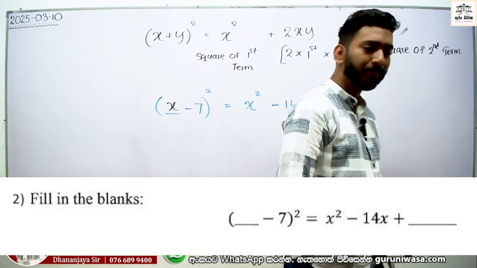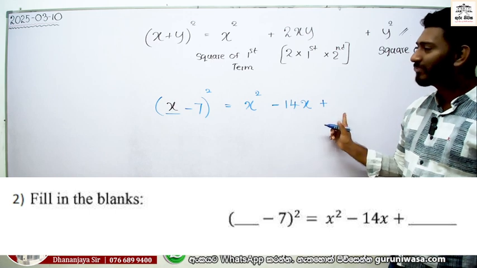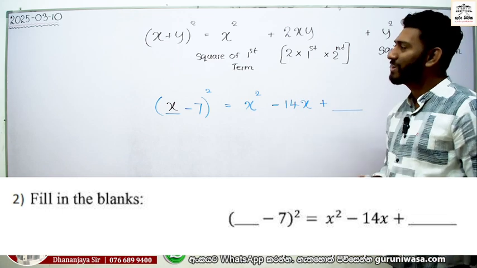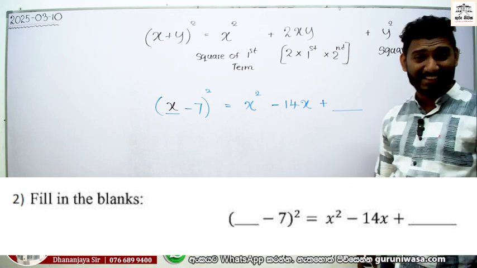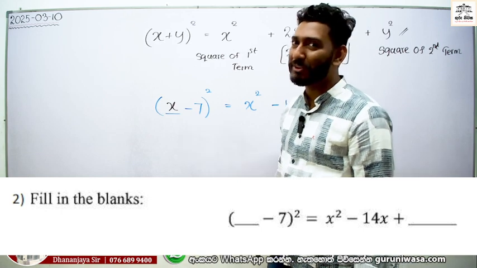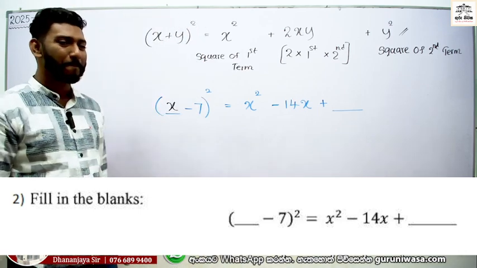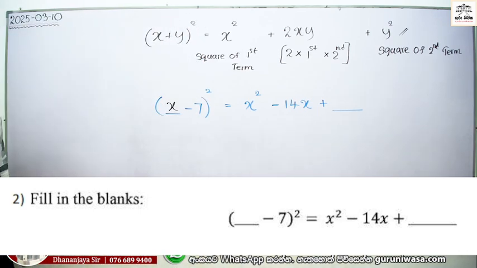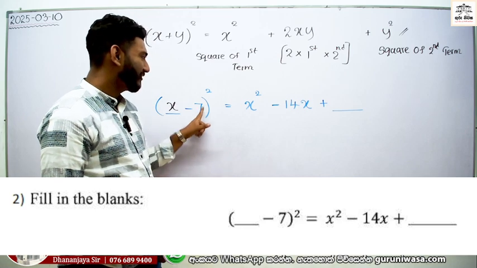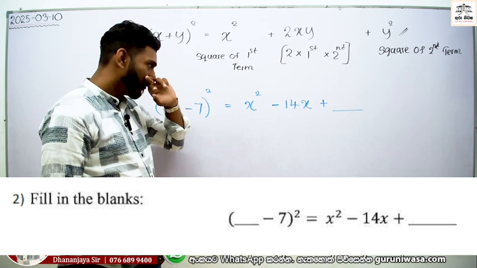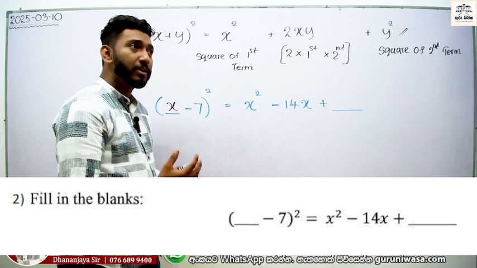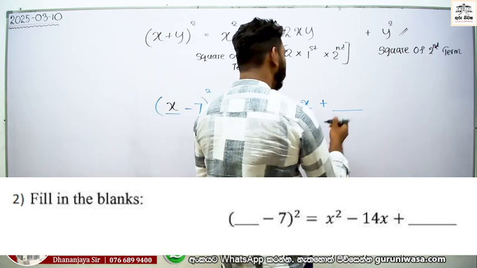Ranitu, can you tell me the answer for the last one? What is a suitable number for here? Square of the last term. 7, or 7 to the power of 2. Square of the second term. 7 to the power of 2. Therefore, what is the meaning of 7 to the power of 2? It becomes 49. Therefore, the answer is 49.